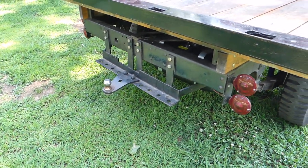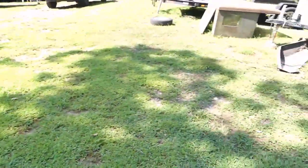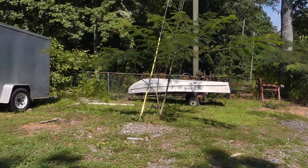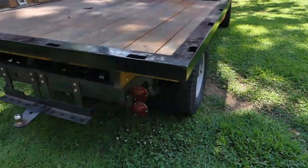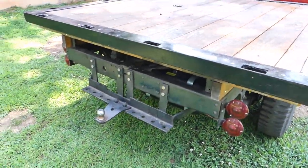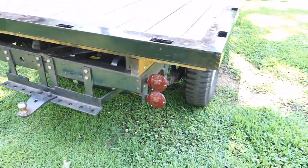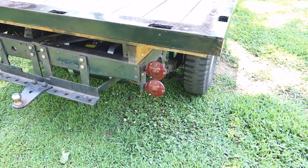Here's the tow bar assembly — that's the factory tow system, so I could pull a boat. Maybe a boat like that 1950 Feathercraft over there, but we'll show you that some other time. The frame on this truck is just amazing. Here's the taillights — there's a taillight and a blinker right there.